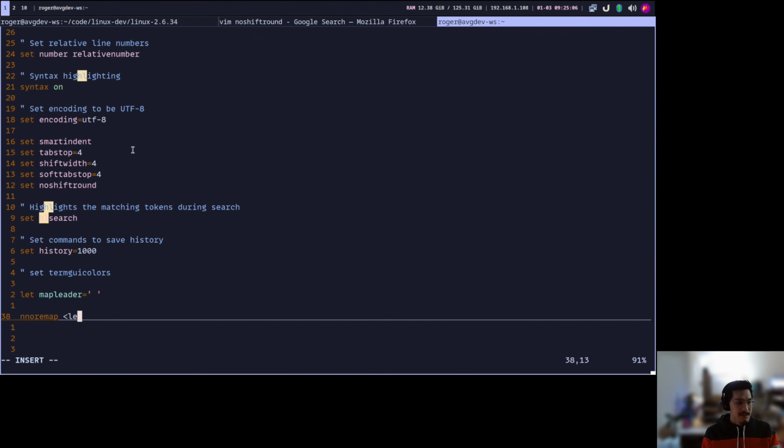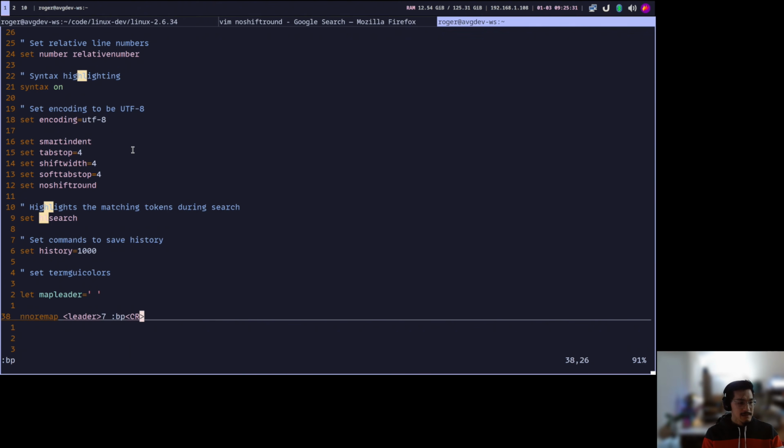I want to bind my leader and then number 7, for example, to be :bp, the previous buffer, and then CR. If I were to hit space and then 7 quickly, it will essentially execute that :bp enter command. So it's equivalent to doing something like that.